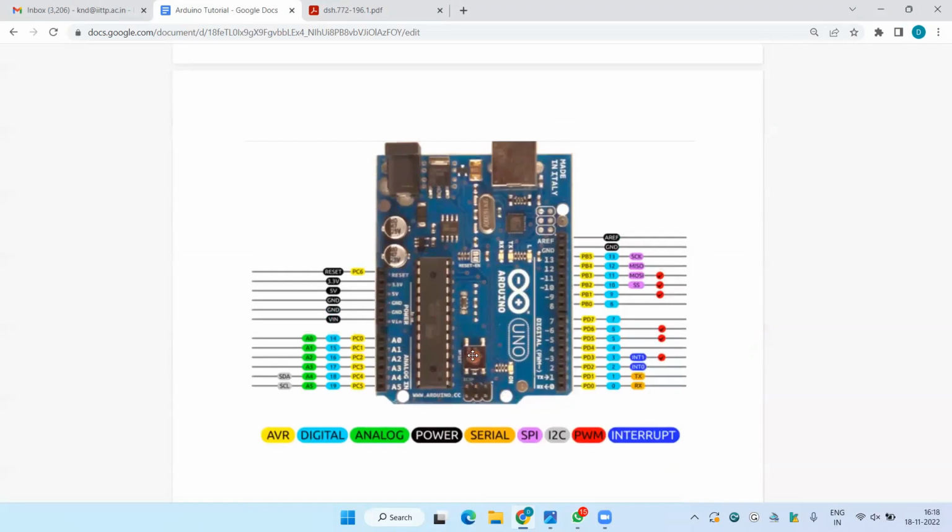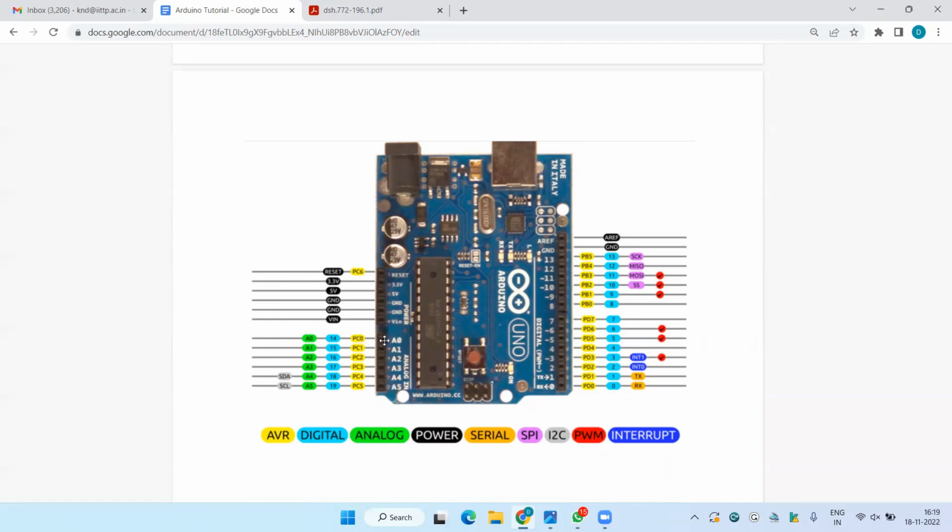So this is also the Arduino layout, but here a somewhat good description is provided. In Arduino, which is a microcontroller, only a few pins can communicate with the real world. Only a few pins are kept for outside real world communication. So here a few digital pins are there, and a few analog pins are there.